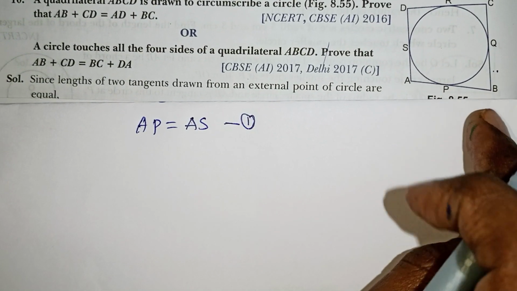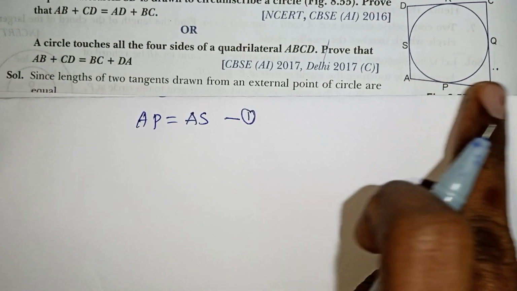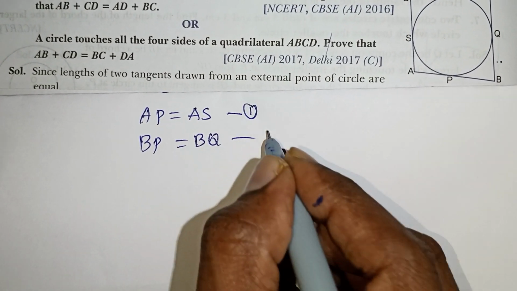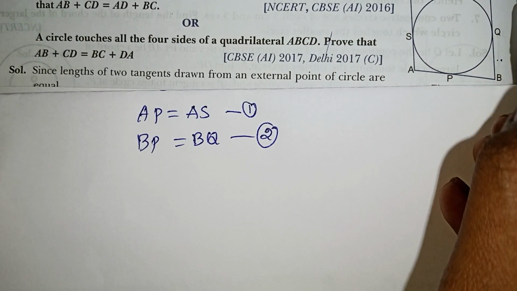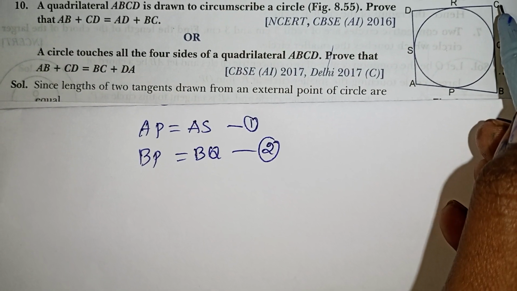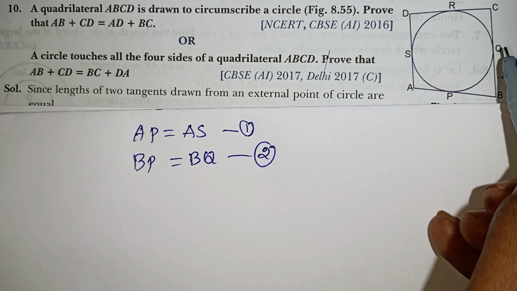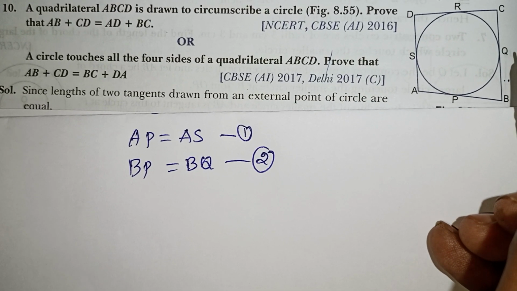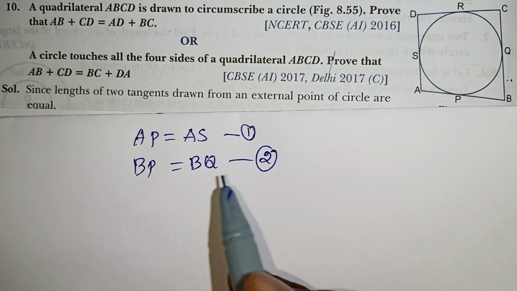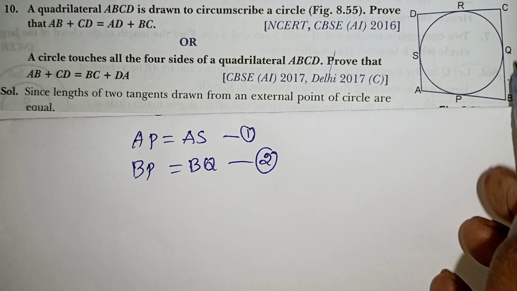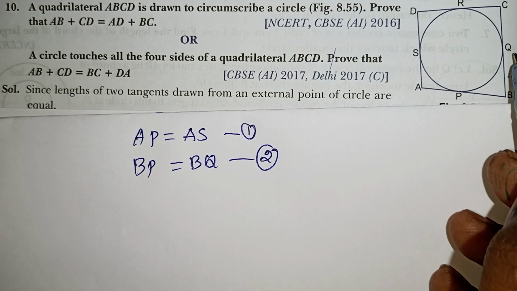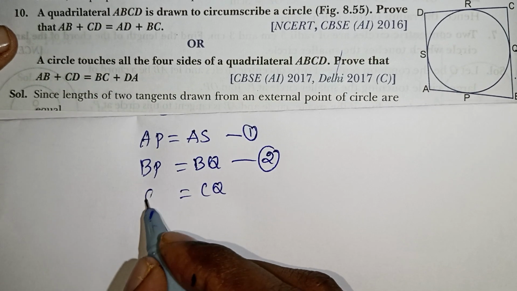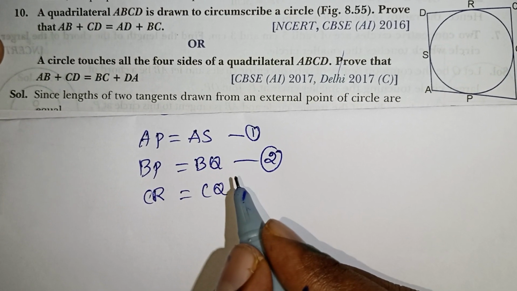And from B, again we have two tangents. PB and BQ are equal. You just write it. Take it as the second equation. And for the third equation, we can write CQ is equal to CR, or CR is equal to CQ. While you are writing, be careful. Because we are writing BQ, you just write CQ where you have written BQ already, so BQ and CQ can be added very easily. Now the CQ I am going to write on this side and CR on this side. Then it will be easy for us to add it.